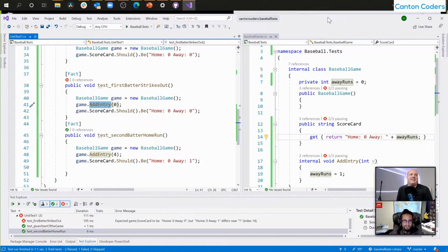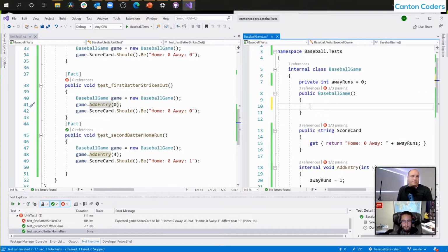So in add entry, we need to put some logic. In Java normally what I do is I leave away runs as nothing there, and I just set it in baseball game.